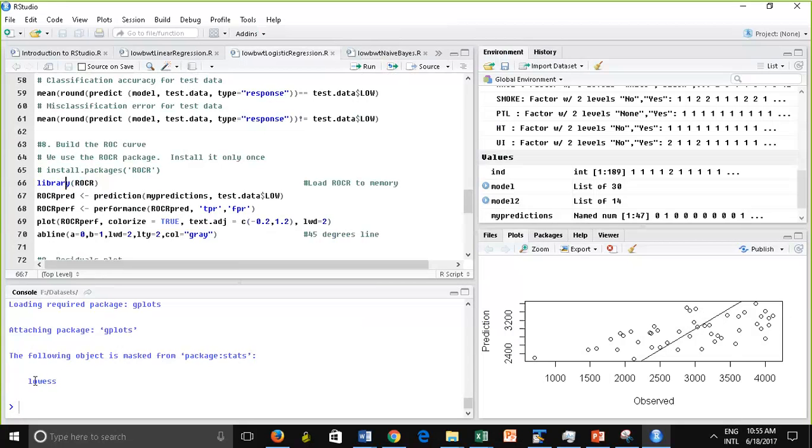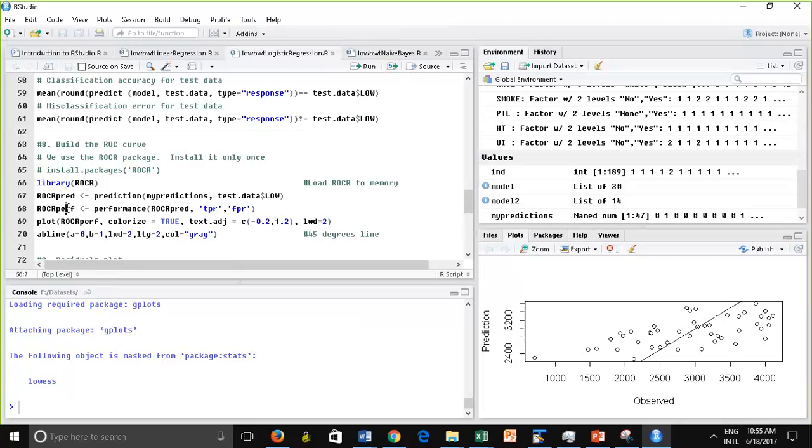But we don't care about it at the moment because we're not using this function. So sometimes two packages may have the same function. When I loaded this package here, if I call this function, it will use the function in the package I just loaded. So this is what this message says. This is not an error.